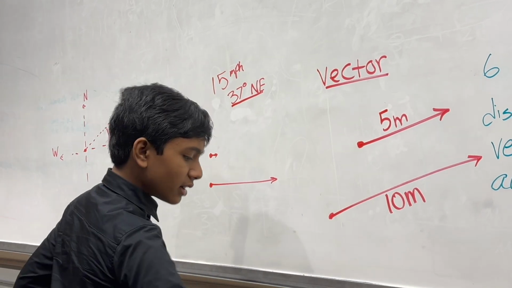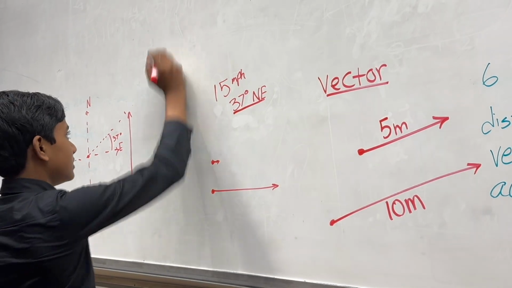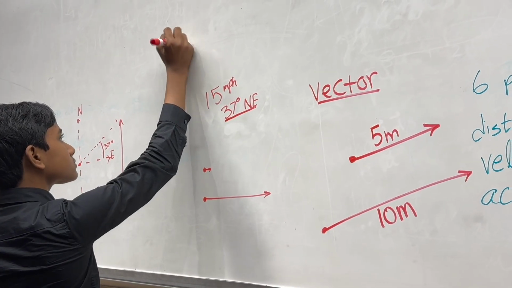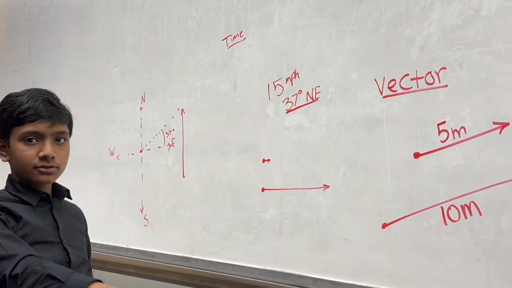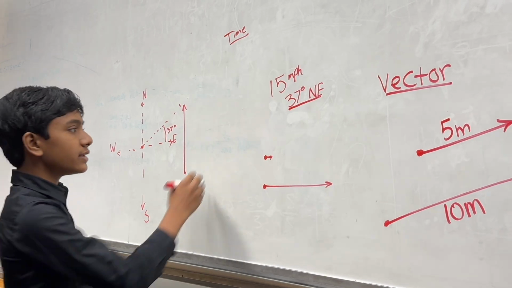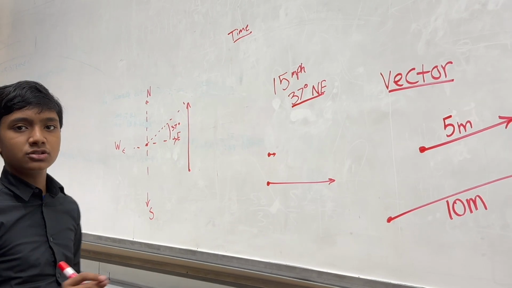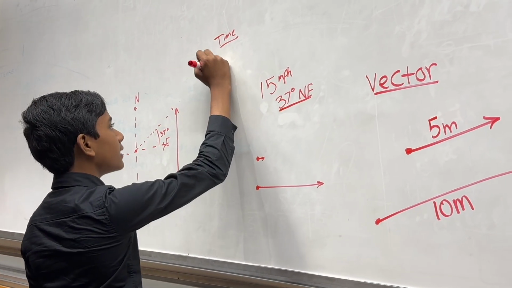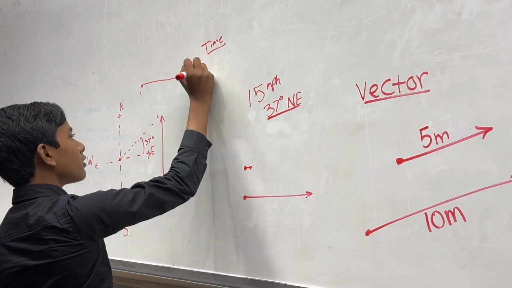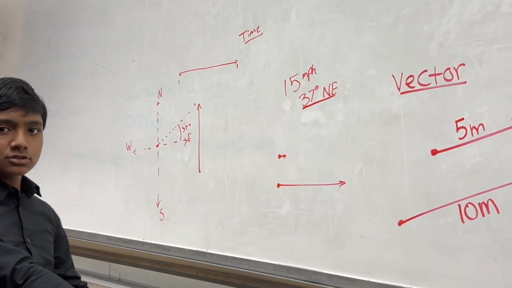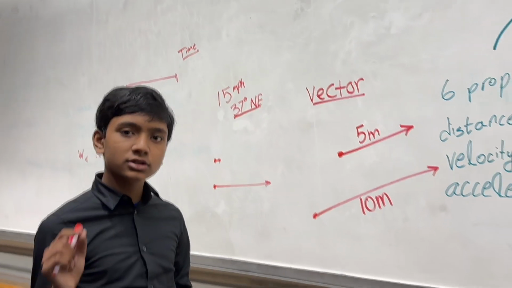So there are some things that don't have a direction. As an example, let's take time. You don't say time is going to the northeast or to the southwest. You don't say time is going in a specific direction. All there is to measure is the magnitude, the difference between the time now and the time at some point in the past, because there's no such thing as the direction of time. So that's what a vector is supposed to be.